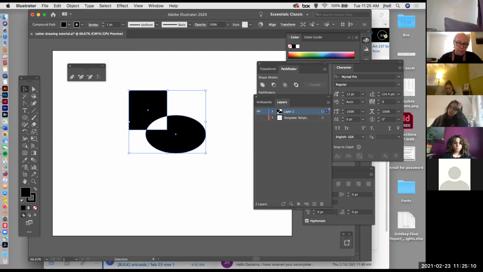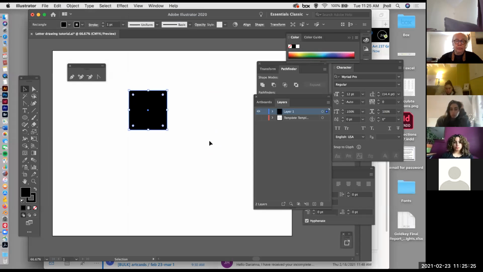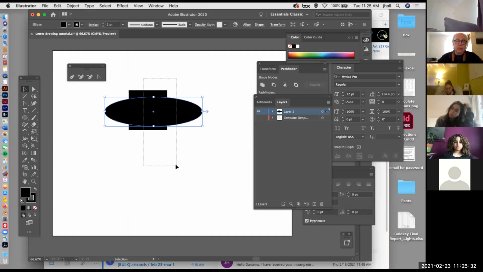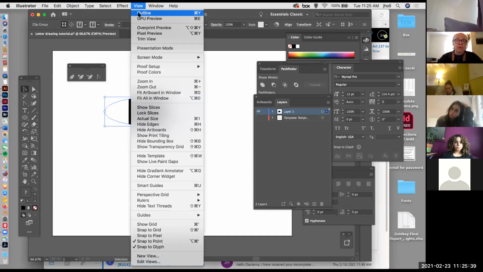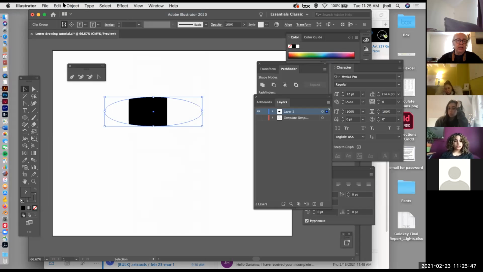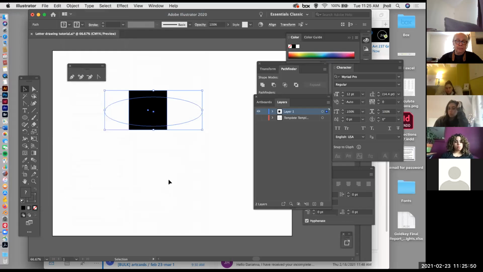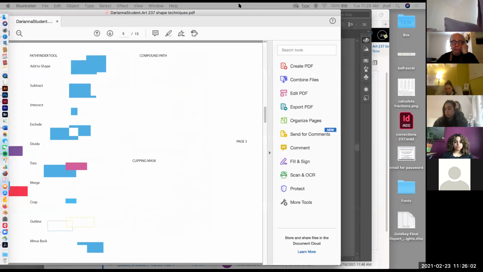That did the opposite. And this is a compound path. View, outline. So this is like one thing now. Command Z, Command Z. Let's go back to here. I'm going to highlight them both, Object, Clipping Mask, Make. So that's that. It's still there. It looks like this, and I can come up here and do Clipping Mask, Release. So those are two tools, very similar in a certain way to the Pathfinder tools. Simple enough. And put that in here.